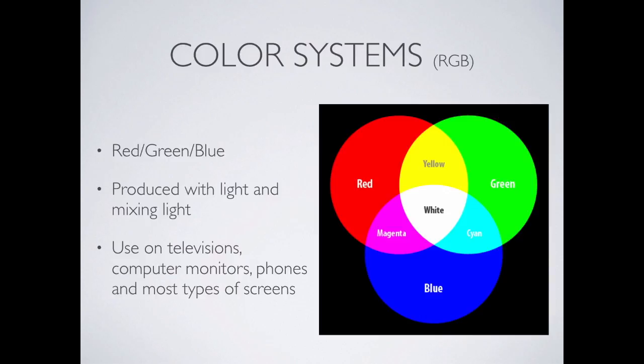In terms of color systems, we highlighted this a little bit earlier in the semester, but there are two primary color systems. There's a red, green, blue system, an RGB system, and there's a CMYK system. And I'm going to talk about what each of them are in just a second. We'll start with the red, green, blue. And the fundamental difference here is it has to do whether or not you can touch the color. Okay? And that sounds a little weird on the surface. Okay? But in an RGB system, you actually cannot touch the color. Okay? It has to do with light.